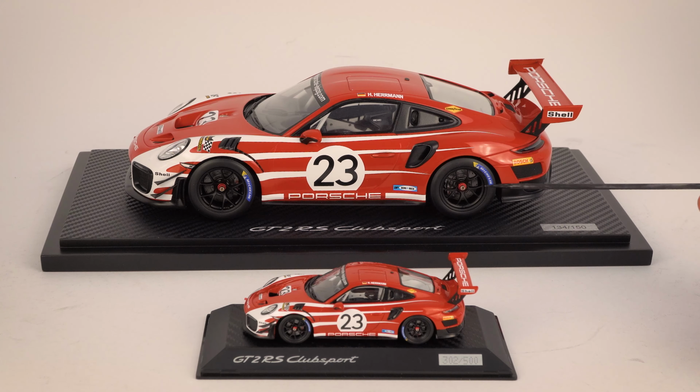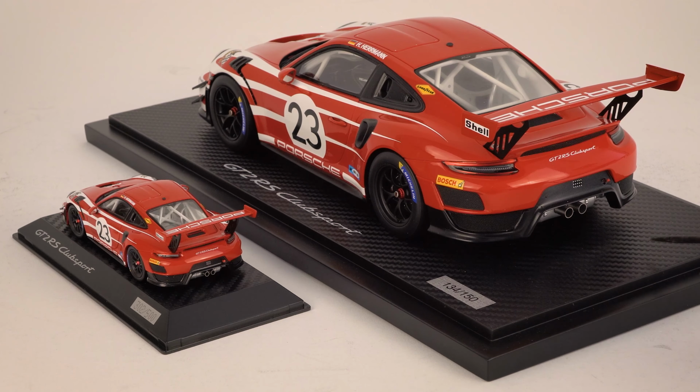Yeah, and then the rear of the GT2 RS, my personal highlight. This exhaust looks just so stunning. It is huge. Then we also have these air vents, which are huge. And here I would say the 1/18 scale model really shines a bit more than the small 1/43 scale version, because there are just more details in the netting and in the lights, which looks really cool. And then this Porsche writing is also much more in your face on the 1/18 scale version.